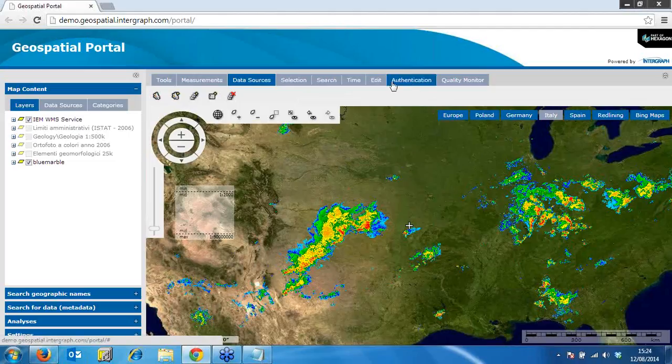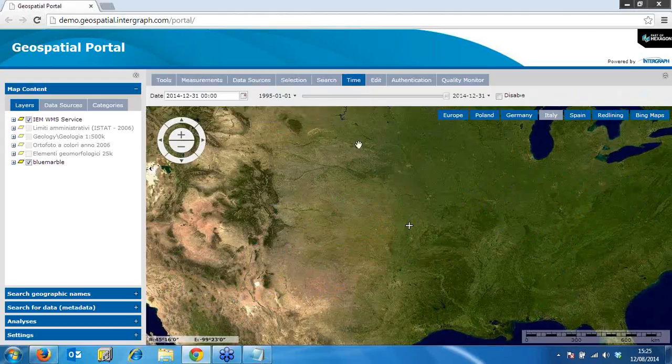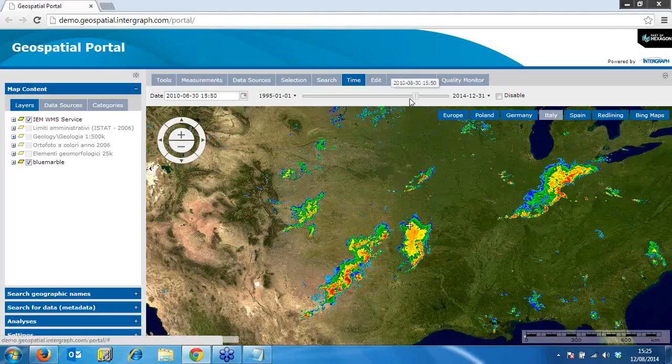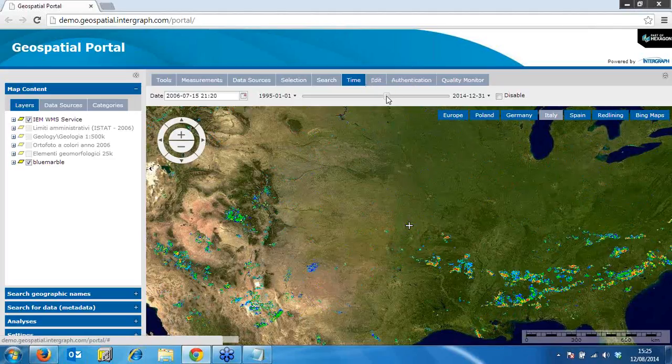Up here you can see I've various tools. As you can see, there's a lot more in this than there is in the Web Publisher portal. I'm just going to click on the time scale here. And here you can see I've got a slider. I can use this slider to bring in data for the weather system for various different dates. As I change the slider, it changes on the screen, so it gives me different data for different dates.